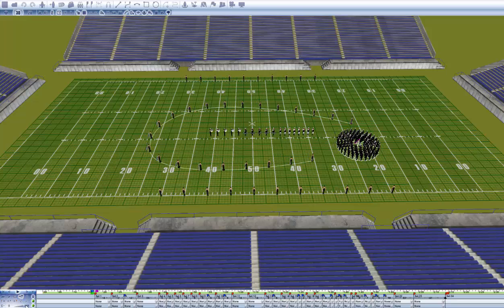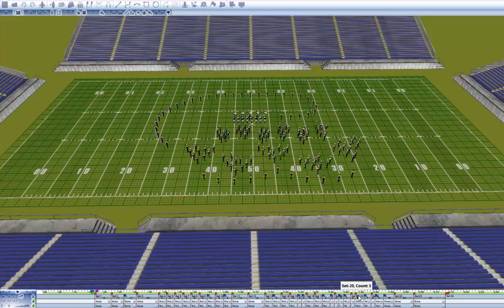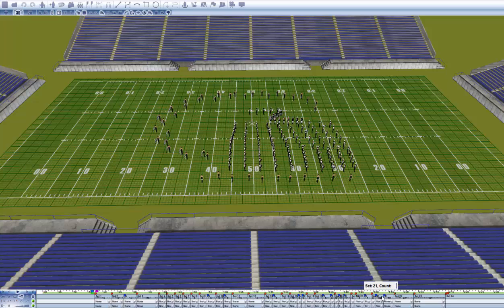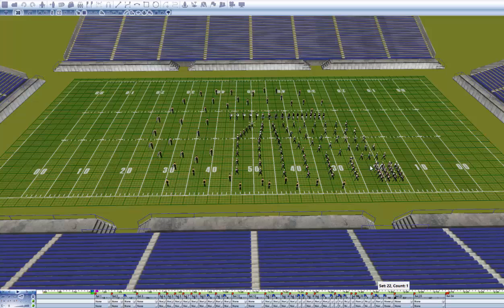Alright, that's what we got. So you'll see that there's a lot of parts throughout the first movement where I interpret the music a certain way and I try to match the visuals in drill with the music, and that's a really important part when you write drill. Just for example, like that last move, they started having the song where it goes bum bum bum bum bum, and it's almost like a winding up kind of feel. And I thought stretching out the block in and out on both corners would be a good visual aspect to add in there to tie in with the music, so it's almost like you're watching the music. That being said, we're going to look at what we have now.